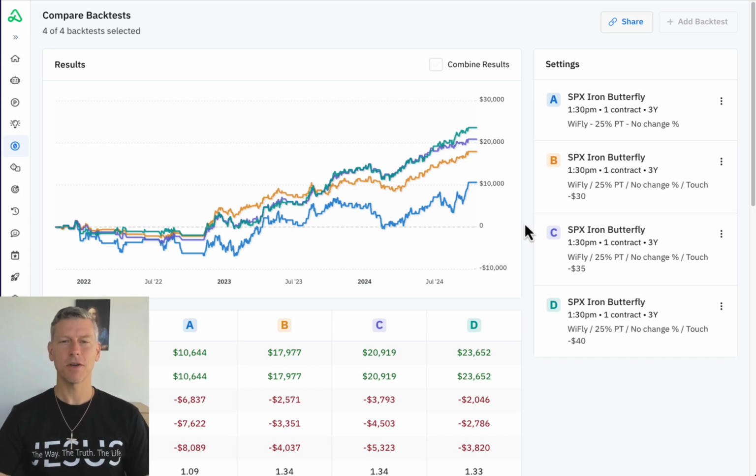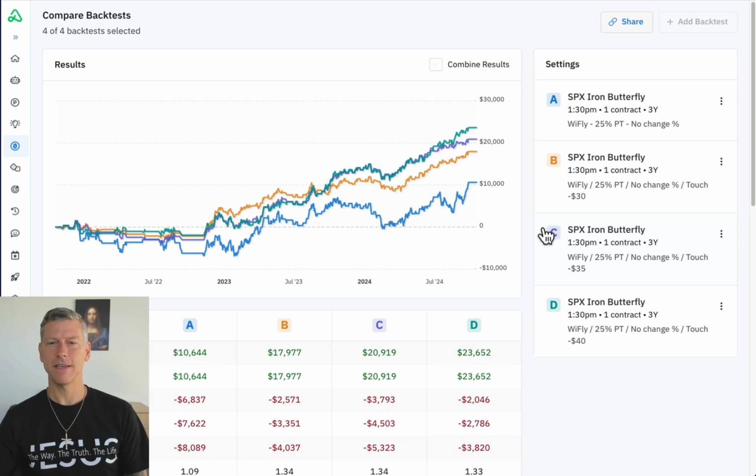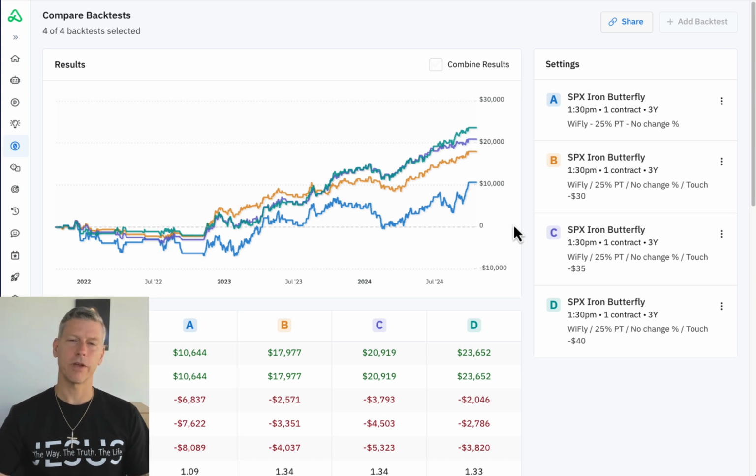Today we're going to be going down a little journey through several backtests that I've made in a 0DTE SPX iron butterfly strategy. As you can see here, these are some of the results that I came to at the end. I'm going to share these results with you and the process I went down to get there. Also show you some of the features of this new 0DTE and 1DTE backtester tool that we're going to be releasing. It will go live next Monday. It's not currently live, but 1 week from now it will be live and available on optionalpha.com.